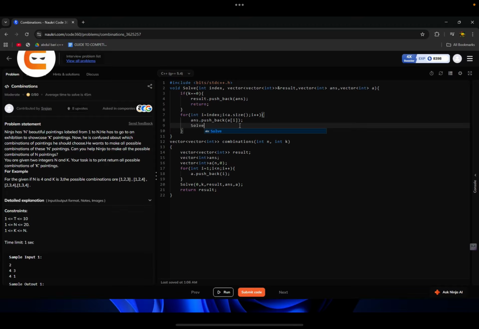Again call the solve function, and index will be i plus 1. Why i plus 1? Why not index plus 1? I have explained to you. And result, comma, answer, comma, a.